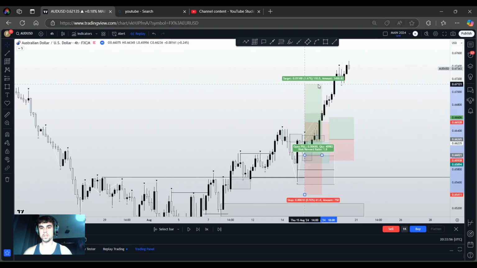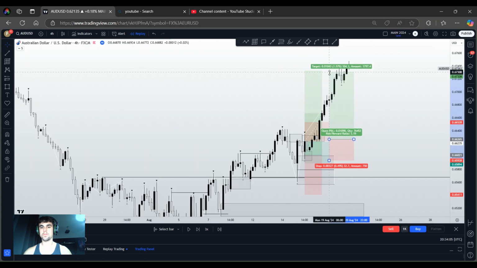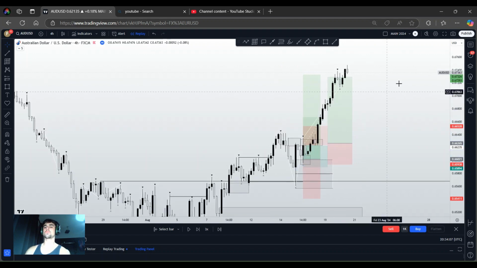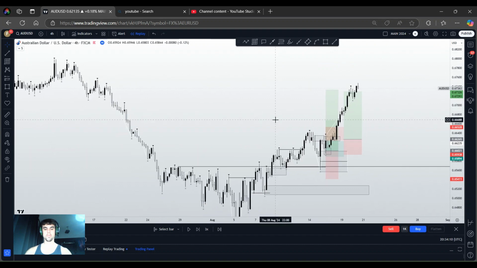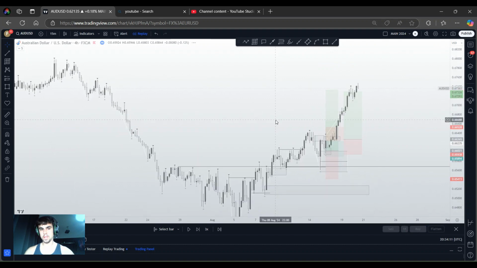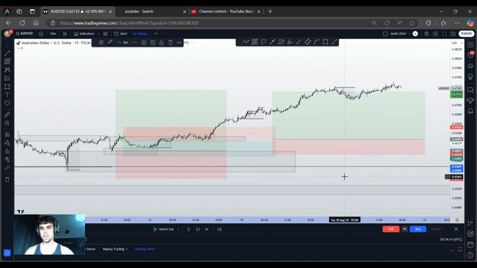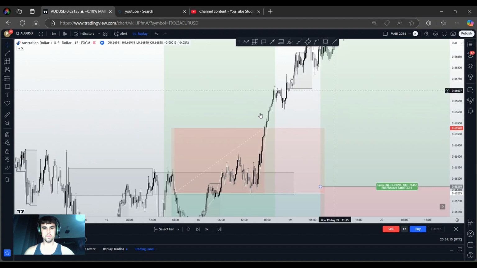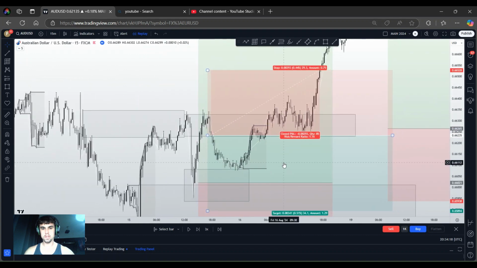Obviously here, if you wanted to, you could do like a 1 to 3 or whatever on that 60, but I'm going to do a 1 to 2 with that one. And then this one, just do a nice 1 to 3, and that's a 5R. And it's way less stress doing these things than going on the 15 minute. Because if you look on the 15, that's pretty much all of it.